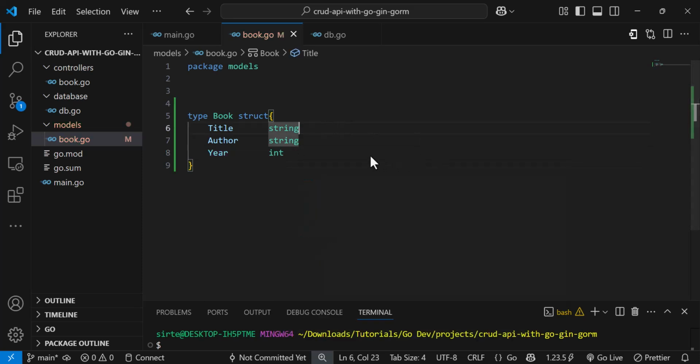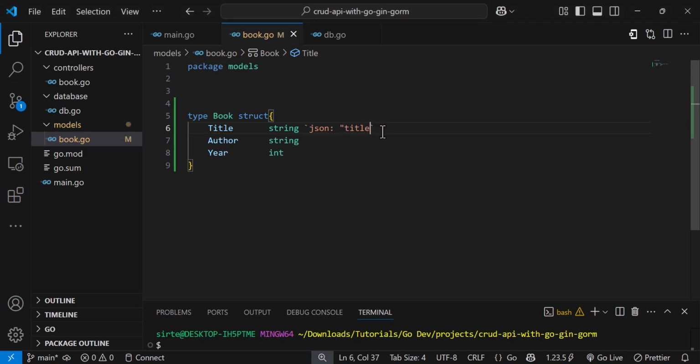Now, because we are serving an API, we will be serving it as a JSON response. We have to indicate the JSON representation of our model called Book. In our JSON representation, we will use a backtick over here, and you will say that this will be a JSON, and you will bring our colon. Then we will say that in our JSON response, the title should be title, like this, small caps.